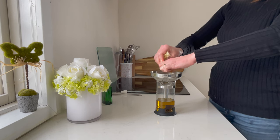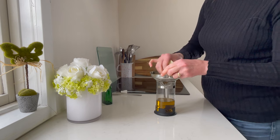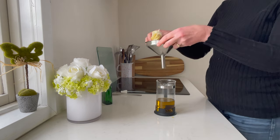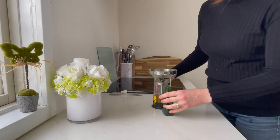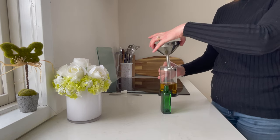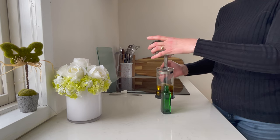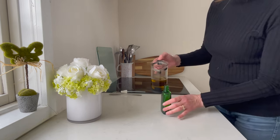So I'm squeezing every bit of oil out of these flowers. Don't want to waste any of it. The bottle neck is a little too small for the funnel, so I'll have to pour without the funnel and try to be super careful not to spill the precious oil.